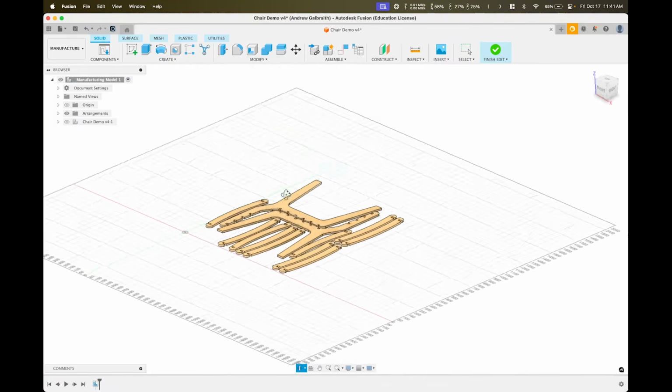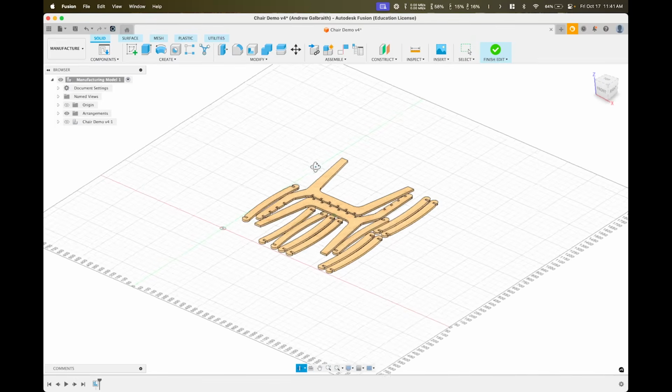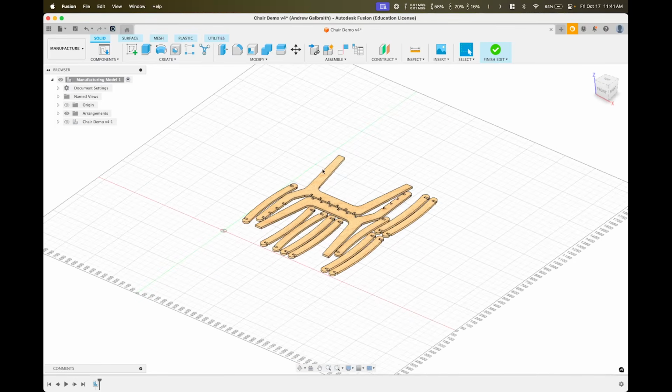Here's everything laid out. We're not quite ready to laser cut yet. We still need to do a few more things. So, first things first, I have not scaled this yet. So there's kind of two ways to go about doing your scale models here. You can either, in the model itself, scale it down, and then you have a separate scaled down model that you use for laser cutting at a smaller scale.